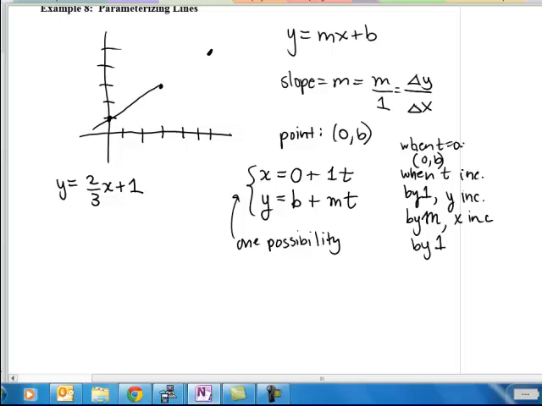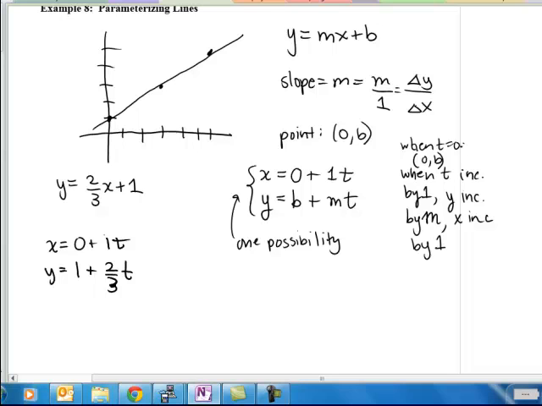All right, so if this is our line, I'm not going to put arrows on it yet because the arrows would be determined by the parameterization, but if we have that line and we somehow want to trace it out, using the option that we had given, we would have x equals 0 plus 1 times t, and then y would be 1 plus 2/3 t. So just doing 1 for the coefficient on t in x, and then the slope, which is 2/3, as the coefficient on t in y.